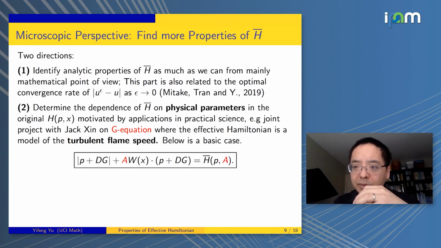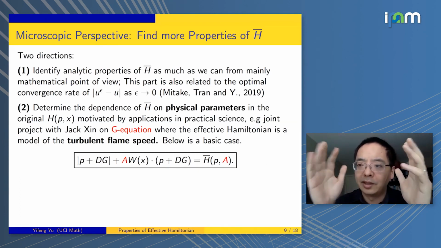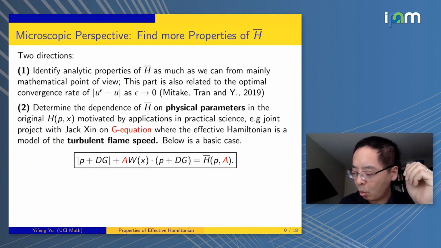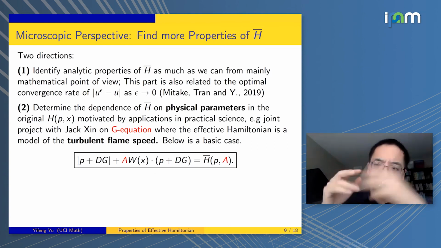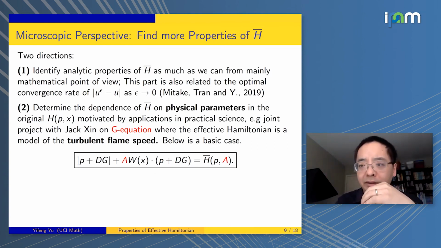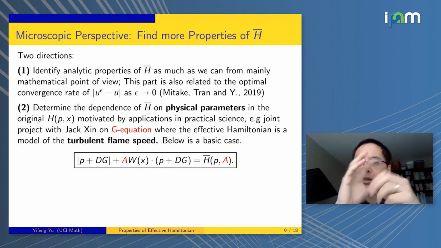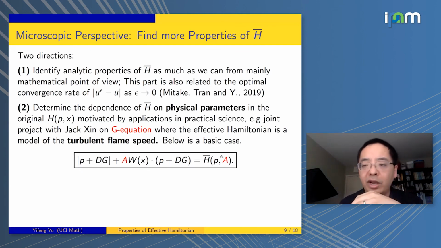So what is turbulent flame speed? Well, a simple answer is this. You can think of the spread of wildfire, right? If there's strong wind, the strong wind is going to speed up the spread of fire. So we say the propagation speed of the flame under the influence of the ambient fluid, that's what we call the turbulent flame speed. There are many ways to model that, but one way is to use the popular G equation in the turbulent combustion community.